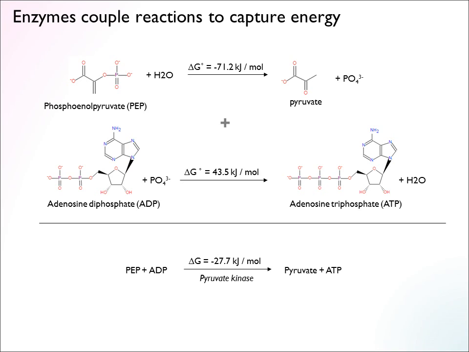And in the end, we come up with a reaction that still is favorable, has a delta G of 27 kilojoules per mole in this case. So this will occur in the forward direction, and the enzyme can, of course, ensure that the energy barrier is low enough so that this will occur with a reasonable rate. In the end, we have extracted some of the energy inherent in this conversion of PEP to pyruvate to make ATP. That's really a key step of enzymes, and this is what enables metabolic networks to function.